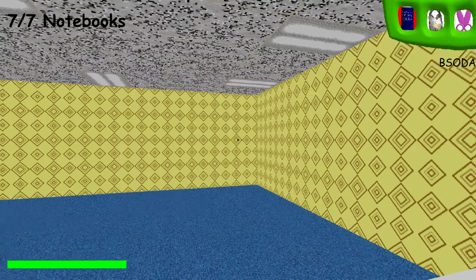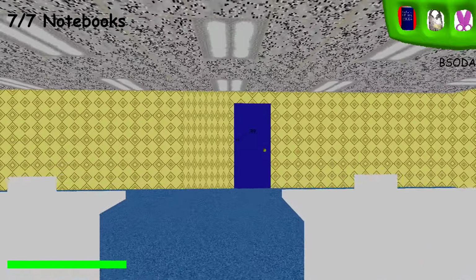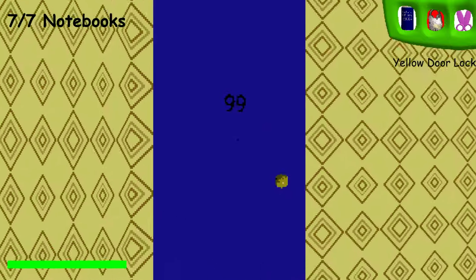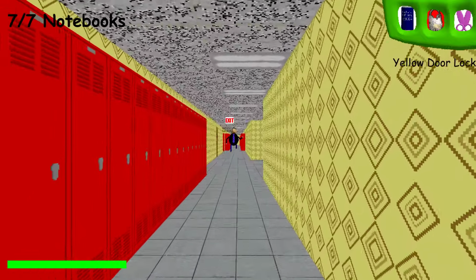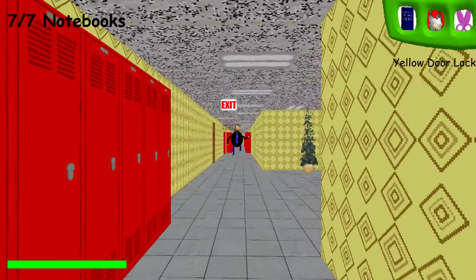Okay, notebook numbers. Congratulations, you found all 7 notebooks. Now all you need to do is get out while you still can.